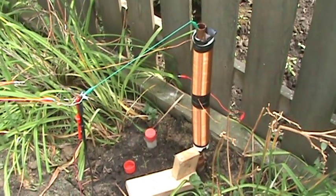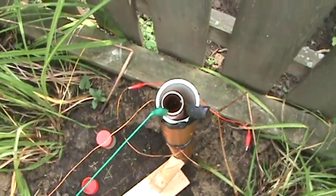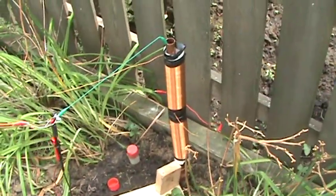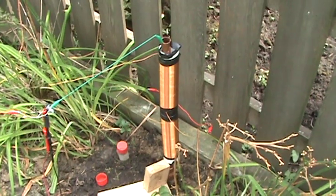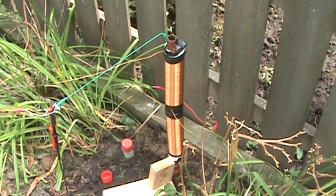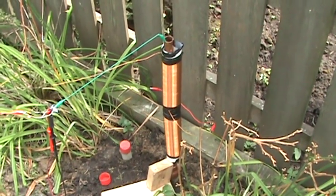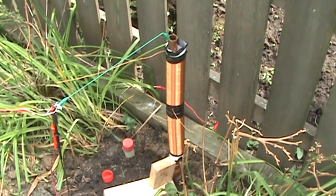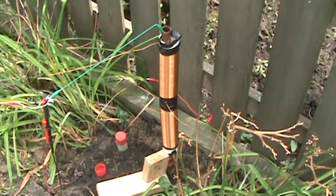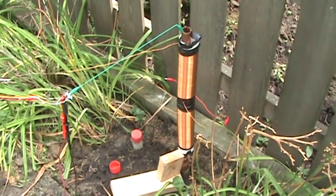Thanks, Dad — let's give him a round of applause, nice job. Well, yeah, that's the big question right now. If I get that copper pipe in the exact best position like it is right now and then I try to put other copper rods or the ferret rod down inside, at this point it does not increase the voltage. So that's very strange. Having a hard time figuring things out here — going from 86 volts to 126 volts. We're all over the place; it's just a matter of fine-tuning the up and down, the positioning, and the depth of the rods inside there. There's a lot of stuff going on here.